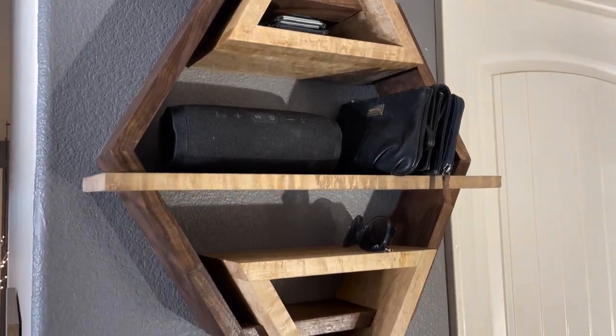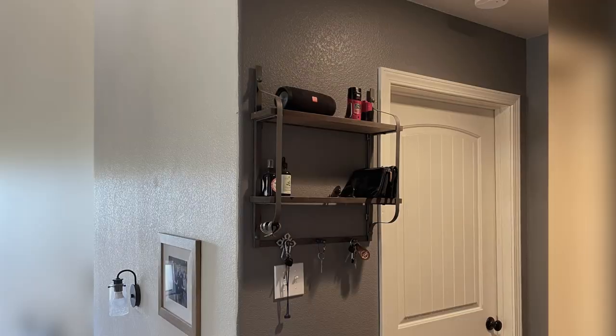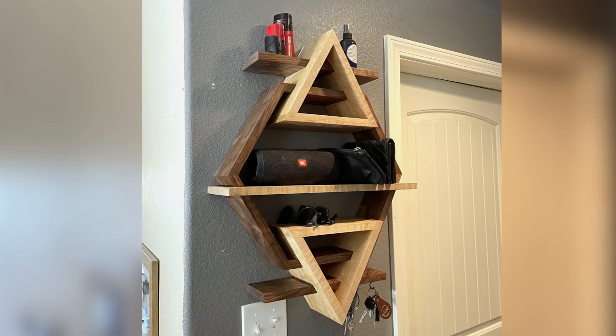You'll see that I only place key hooks on one side in order to keep the light switch in this area clear. If you're looking for an interesting shelf design, then I hope you found this one inspiring.